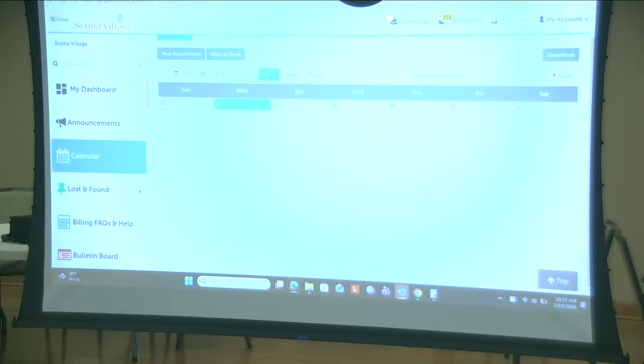If somebody else wants to register, can you register them? Because it says add. Yes, you can add a guest, which allows you to add any other resident. Now, if you are bringing a guest that isn't a resident, that's something that you need to let the front desk know. They'll have to tell me and we'll have to handwrite it. As far as a resident, they're technically a guest, but you can add them.